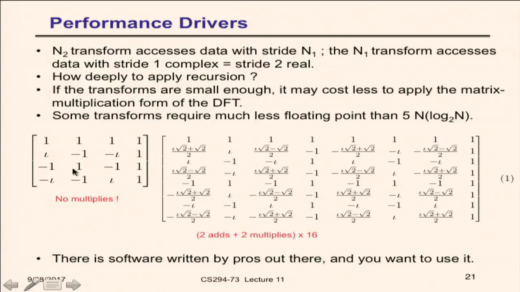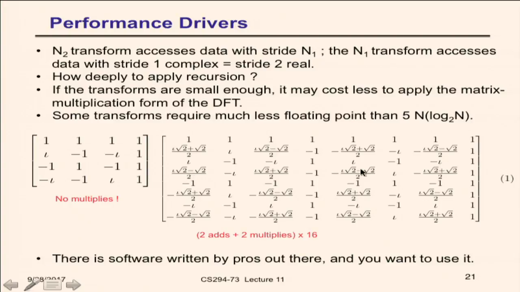So first of all, if you look at a length 4 FFT, there are no multiplies here. Why? Because multiplying by 1 doesn't do anything, if you know it's 1. Multiplying by I doesn't do anything, because all it does is change what slot you're sending it into. Now, it isn't that there's no arithmetic, because you have to do the sum, but you don't have to do any multiplies.